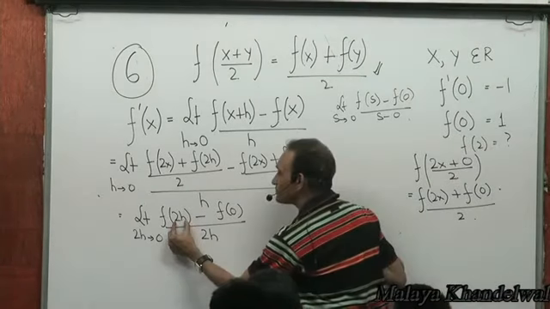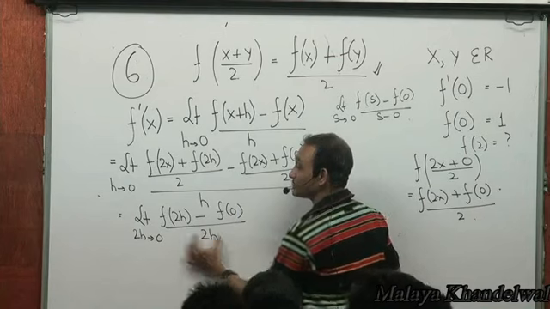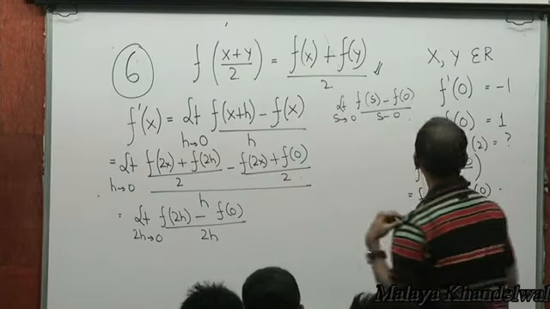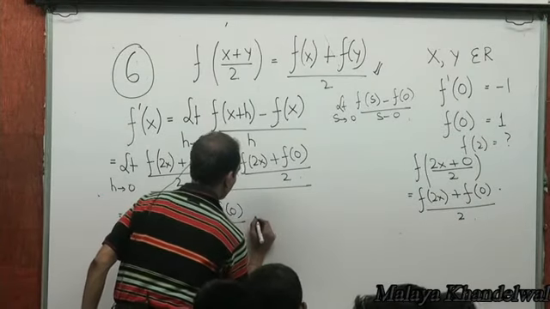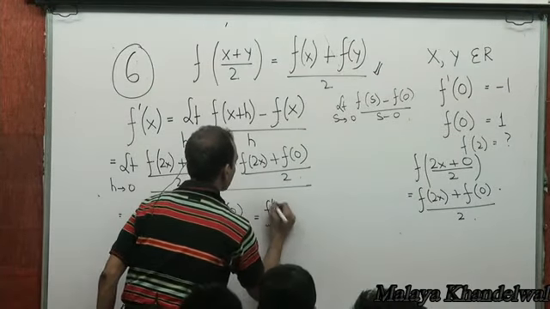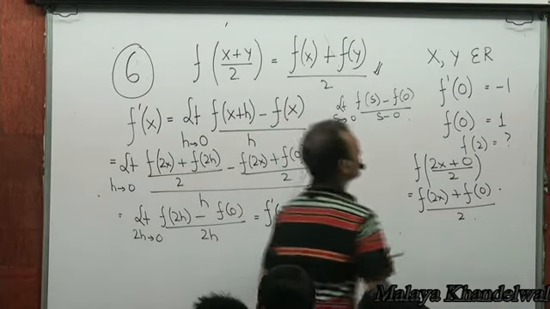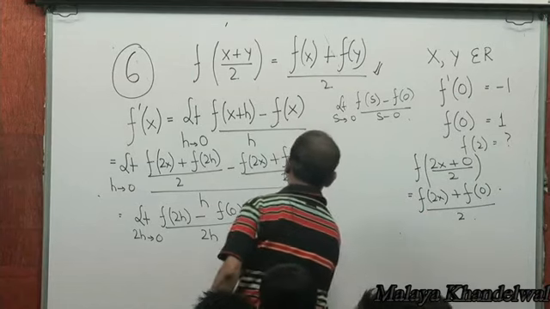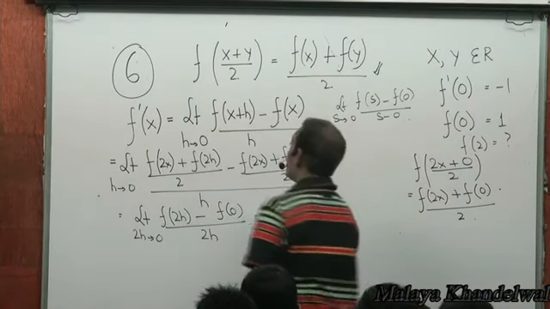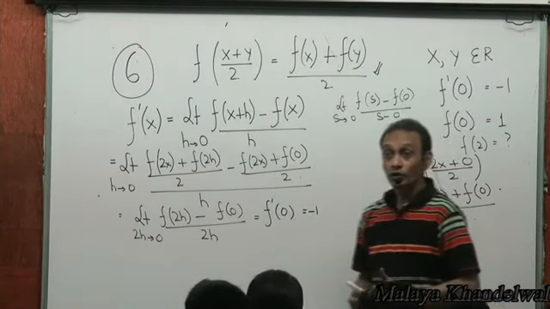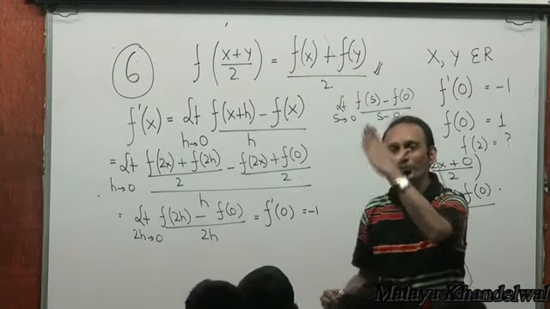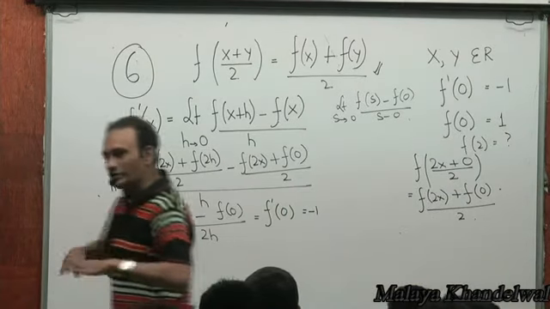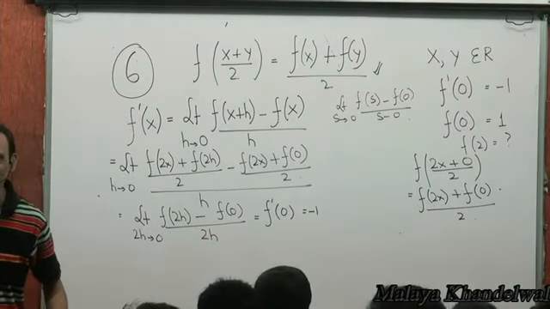So this is f of something minus f of 0 by something, as something tends to 0. This is going to be f dashed 0. But f dash 0 is minus 1. It means what? f dash x is minus 1. That means at any point the slope is minus 1. Therefore, fx must be a straight line, so that its slope at any point is minus 1, right?